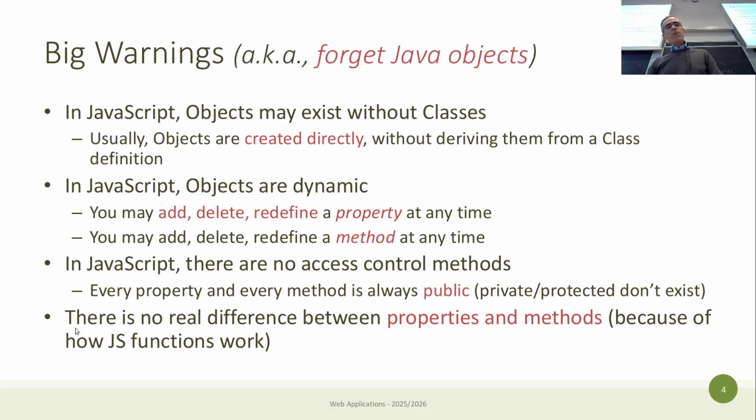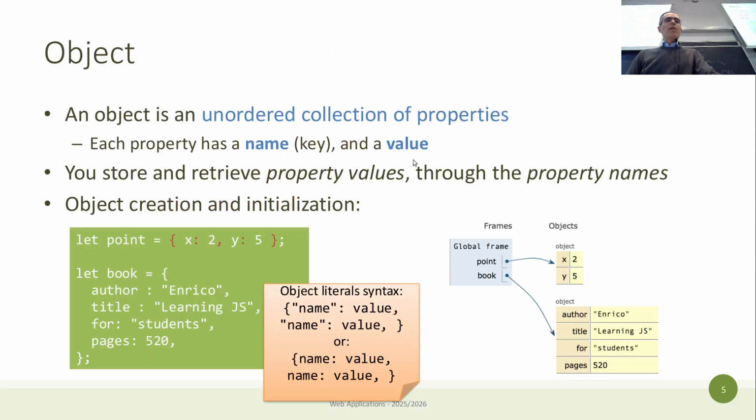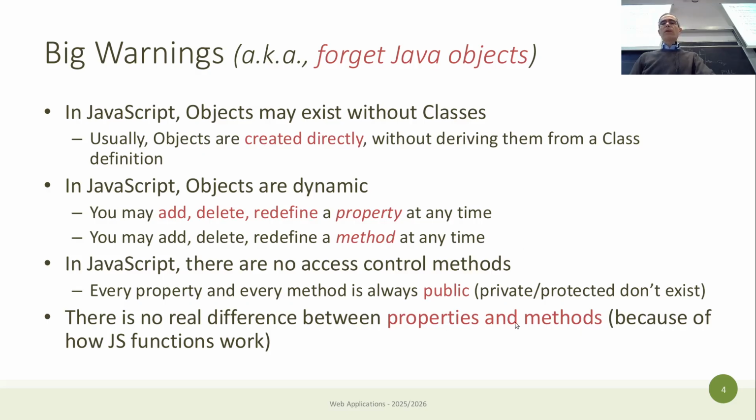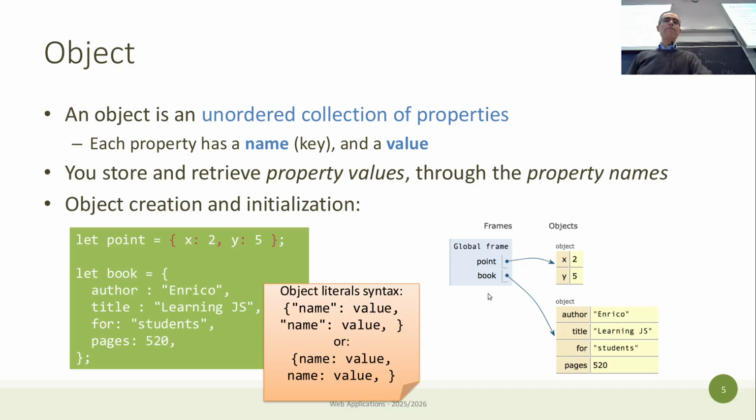And this is really peculiar of JavaScript. There is no real difference between properties and methods because methods are just functions and functions are objects. So it's like assigning another object to a property. Okay, we will see it a lot during this course. Okay, so let's start with objects. So, sorry, just to conclude, we call them methods because we know the property references a function, just because we are used to this kind of terminology, but there's no real difference, okay?